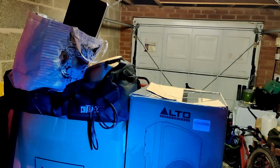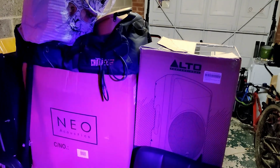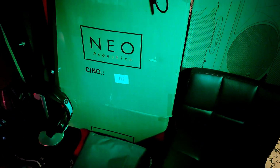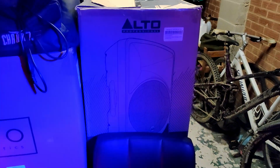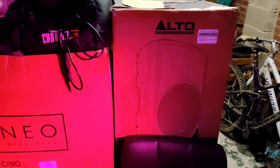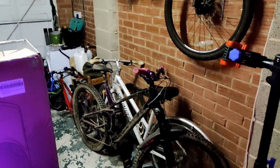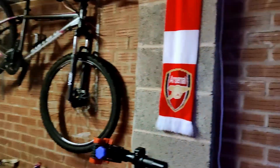That's another look at the garage. As you can see here, we have got my Neo Acoustics 15-inch active subwoofers, and we've got my Alto 15-inch tops. Various bits of junk just piled on top of them. Another view of the bikes, looking filthy and amazing. And yes, I am an Arsenal fan, and I'm proud of it.